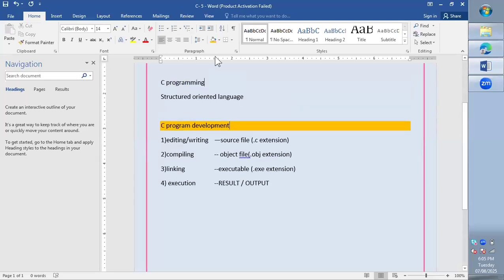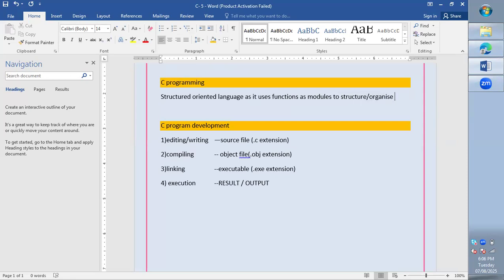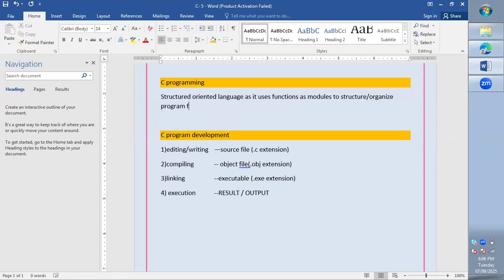And C programming is a structured oriented language, as it uses functions as modules to structure or organize the program for easy understanding, for making the program understandable and readable, we can say.